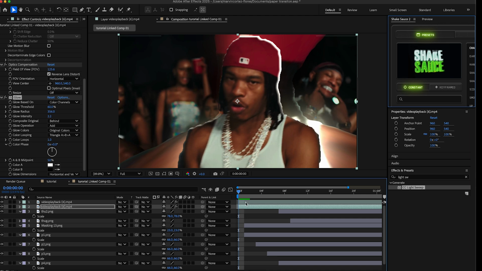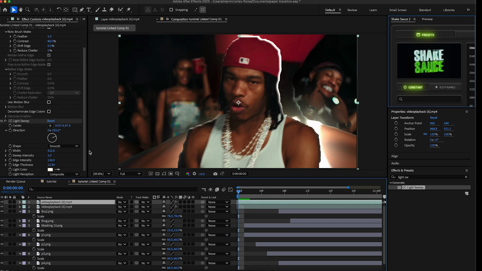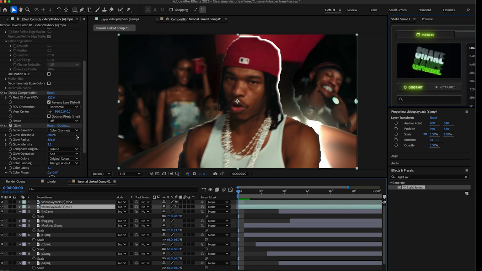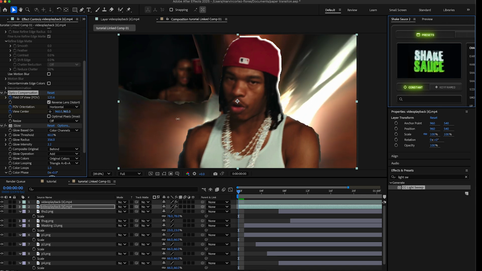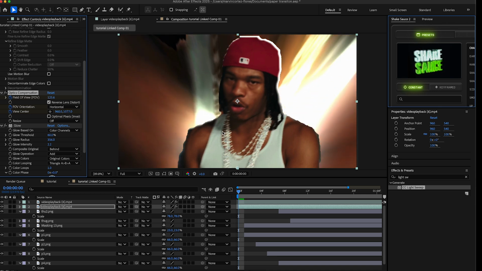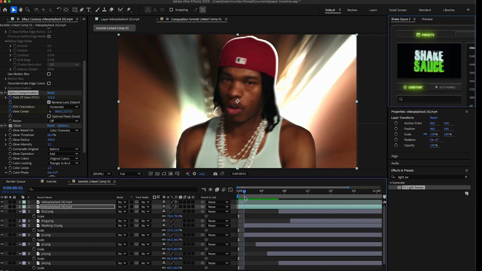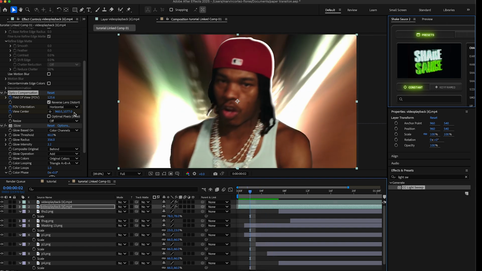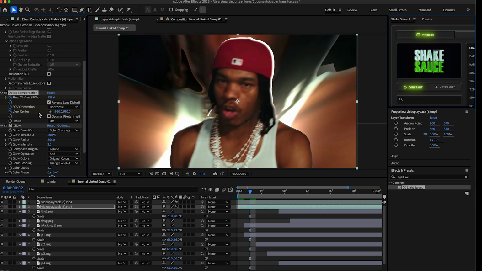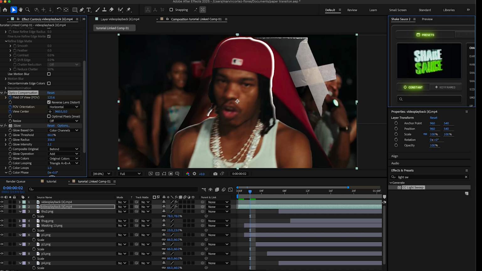Then we're gonna go all the way to the beginning of the clip, and then we're just gonna go to the bottom one, and we're gonna keyframe this. So we're gonna keyframe this and the view center. So we're gonna do something like this, and then we're gonna go down to kind of like where the picture starts, something like this, and we're just gonna go back to 0. Shoot. Let me just fix this real quick.